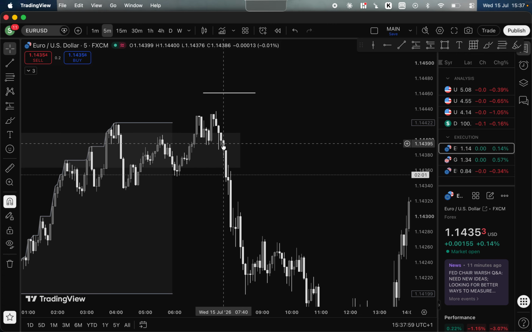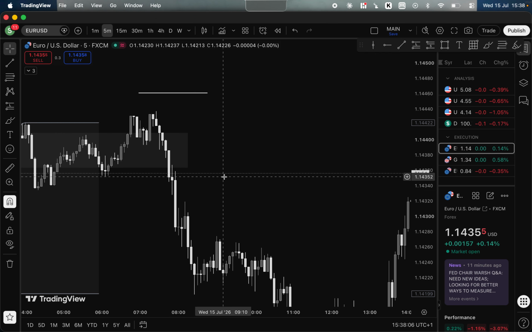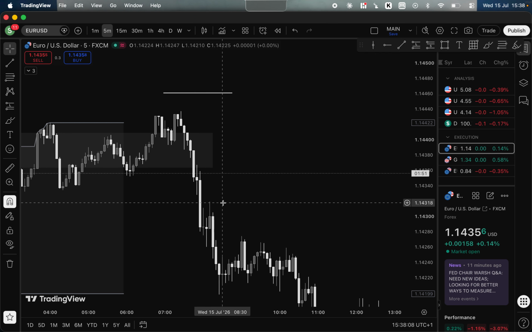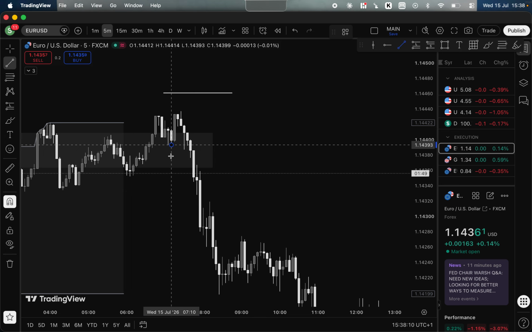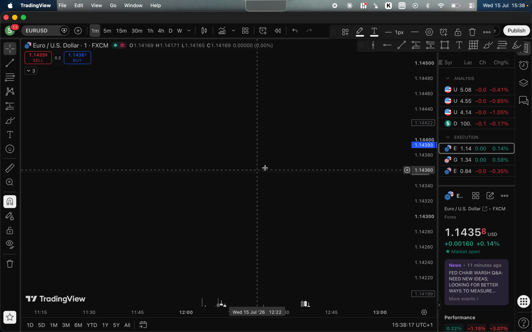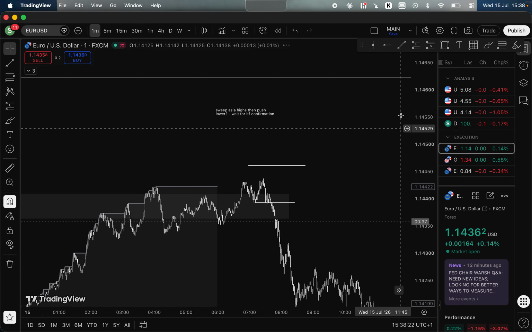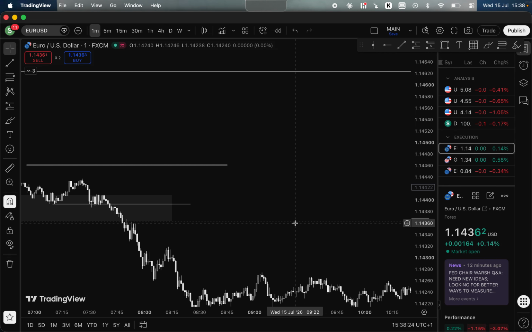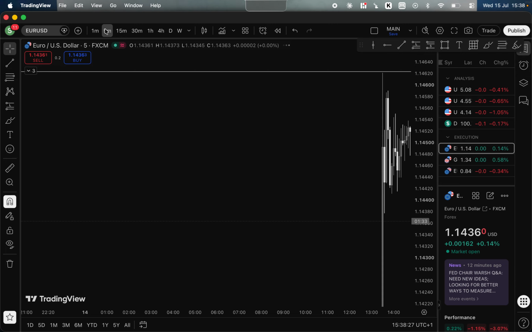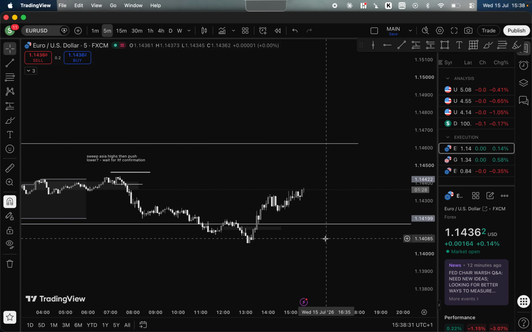5 minute internal break. 5 minute external break. Now, what I wanted was some form of a retrace. I don't think I used the 1 minute enough. I feel like the 1 minute, if I'm day trading, I'm not swing trading, I'm day trading. I need to realise I need to actually use the 1 minute, low key. But none of these breaks were hella convincing either, except from the external break.